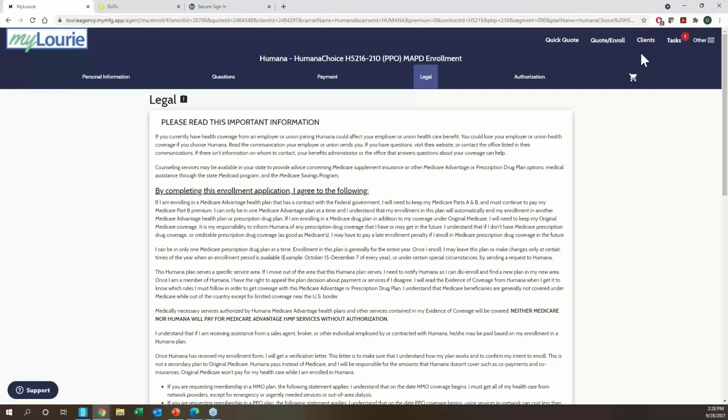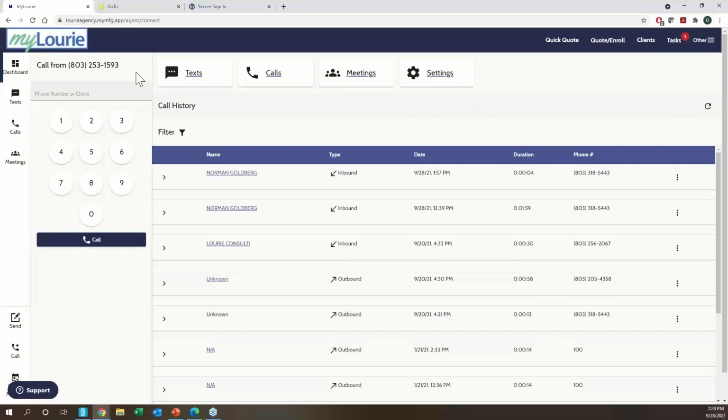You would at that point go to the option that says connect here. This again will have to be enabled. All right, so you click connect. It will give you a phone number here. This is a phone number where you can take outbound calls, you can do text messages, but if you want to receive an inbound call, you need to click on the settings option. You may get an error message, and if that's okay, just hit back to log in.